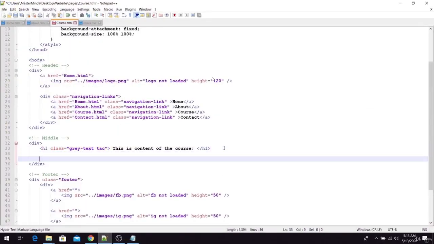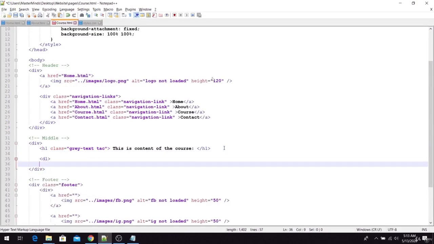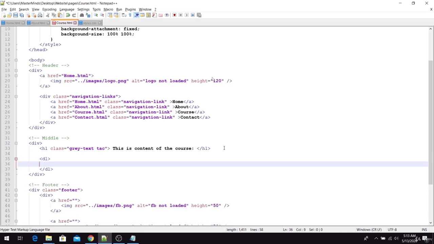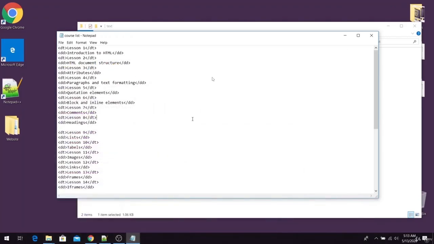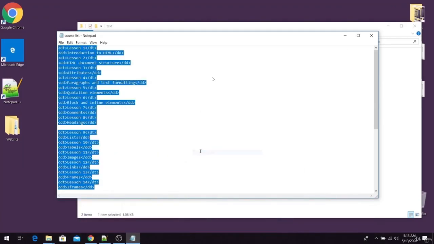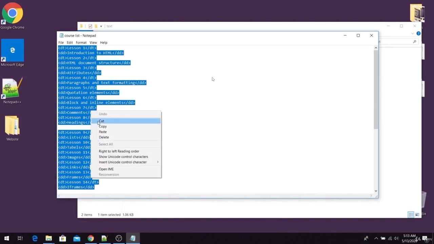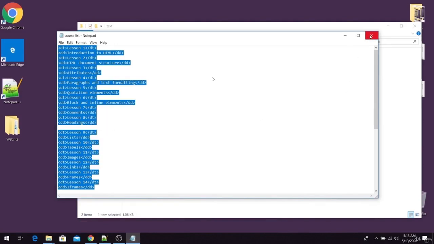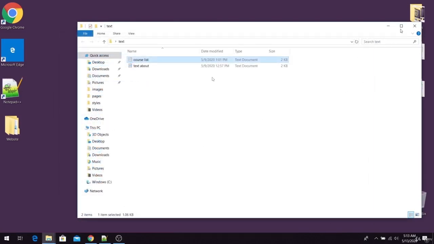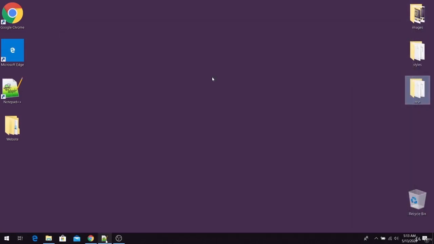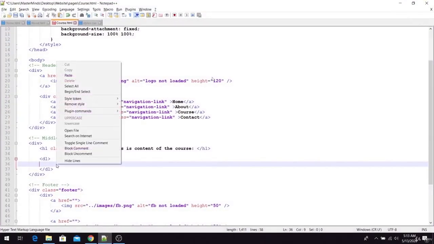So first I need to create one simple description list with DL start and end tags. So now we can copy complete content from this file and let's paste it here.